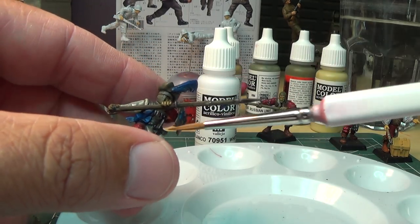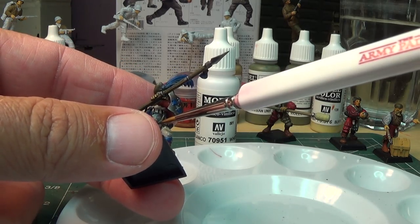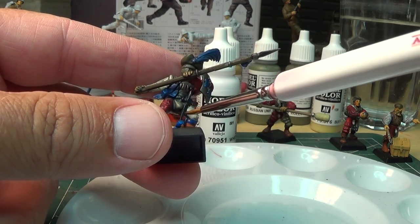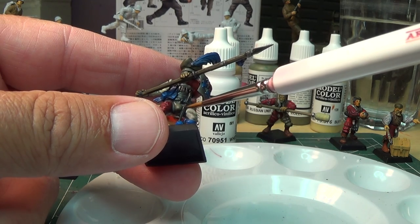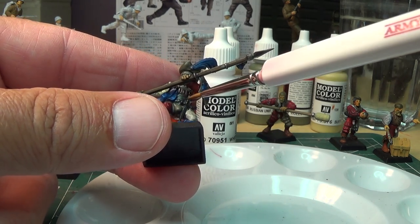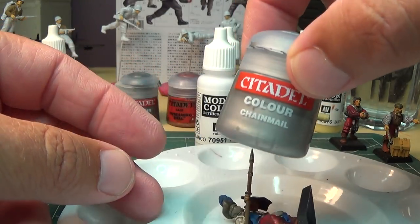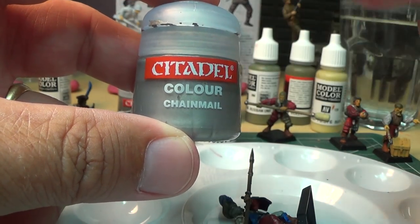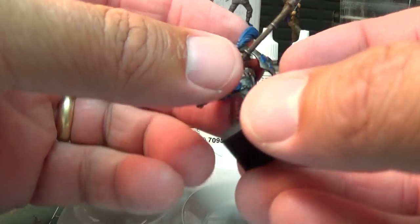This is kind of the final stages. I'm doing the final touch-ups. I'll go through and I'll pick out fine little details like the blade on this guy's thing. I'll probably do that in some sort of a metallic, maybe a greenish metallic. I'll highlight the hilt with a little bit of chainmail, which is what I'm using until I use this up. Something that's a little bit brighter, just to try to catch the eye, make it stand out.